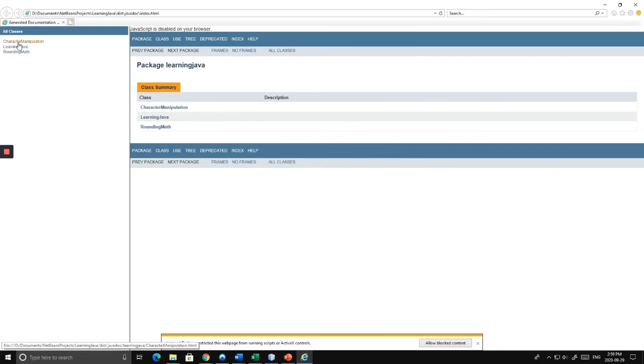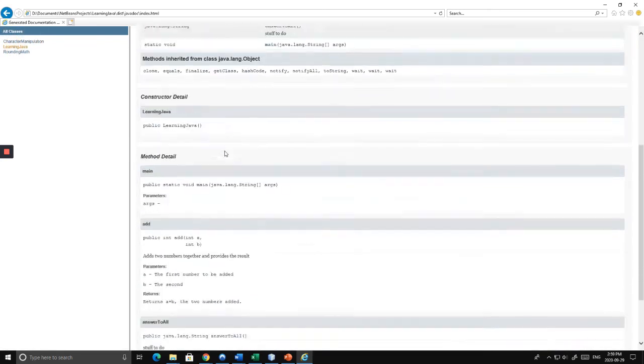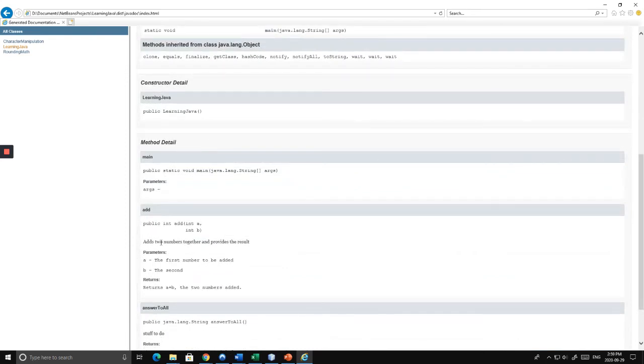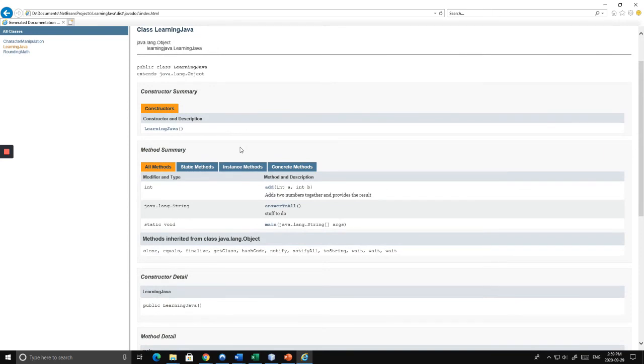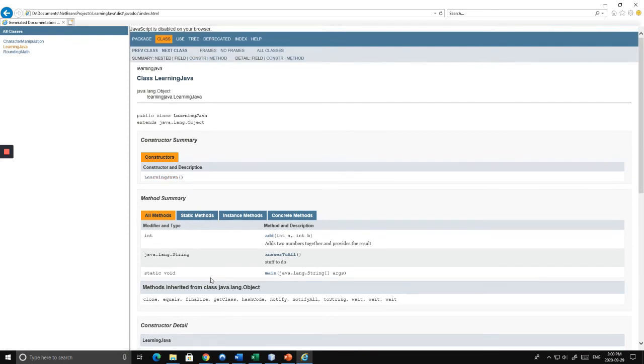It is going to generate the javadocs for my program. And so we were working in learning Java, and if you look now, you will see that all that information that I entered in has now been contained in this API. So if I were working on many classes with lots of methods and public stuff going on, this has now been automatically generated for me.